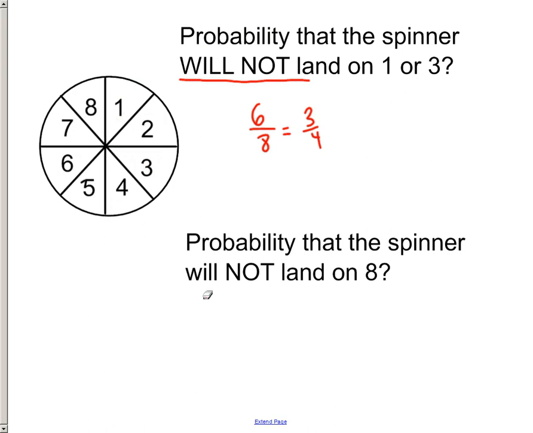And then when we take a look at this one down here, what's the probability of not landing on 8? Well, let's just take 8 out of the scenario here, and you'll see that that leaves you 7 spots that you could land on, and it'd be 7/8 for the probability. So that's the basic intro to probability.